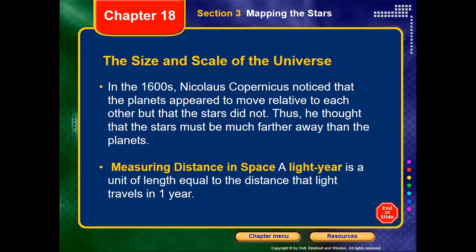That led science to a new measuring unit, which is known as the light year. It seems to be a measurement of time, but actually it is a measurement of distance, used to measure the distance between celestial objects, or between objects in space. So why do we use a year here? Because we are going to measure distance according to the speed of light. So what is a light year? It is the distance covered by light in 1 year.